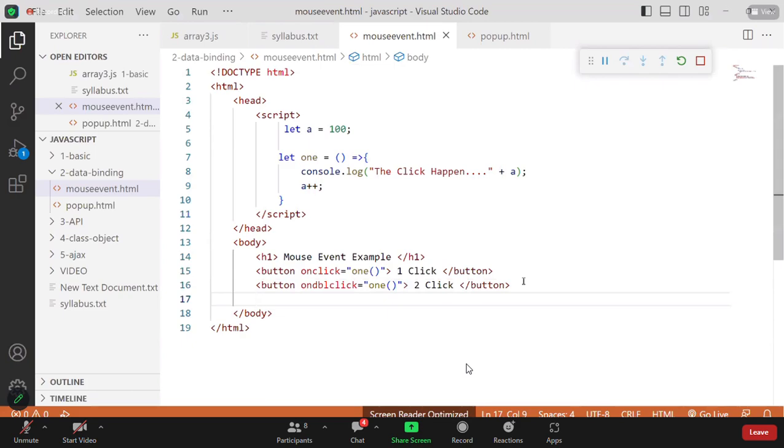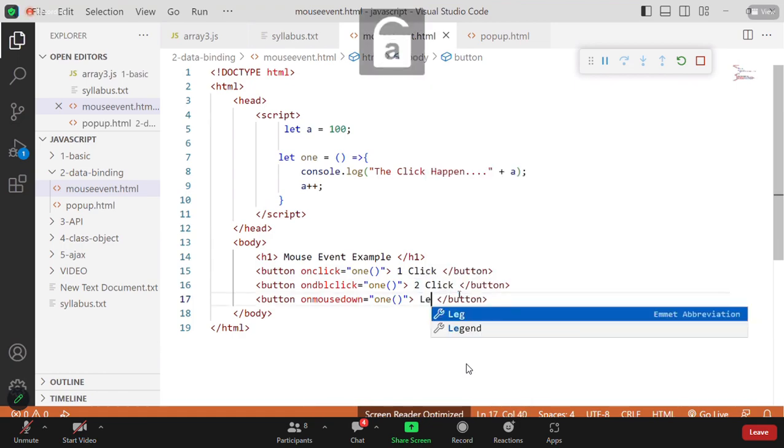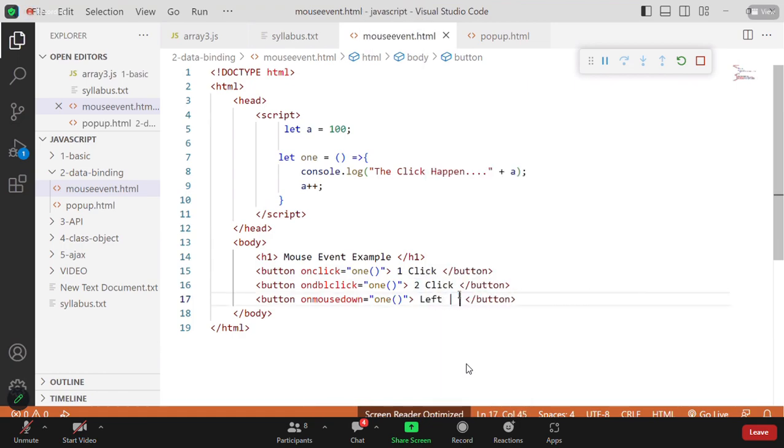Let's go here. Create the next button. I'm just showing you the syntax of how events work. You should clear an event. Okay, how events work, then we can apply anywhere. Okay, on mouse down. What it says is, whether you do the left click or the right click, both clicks are valid here. Left click will also work. Right click will also. Save now.